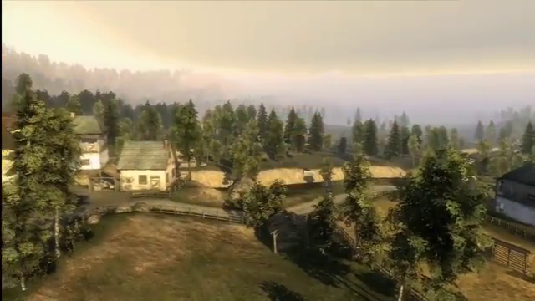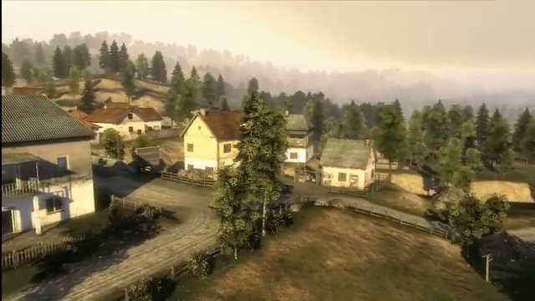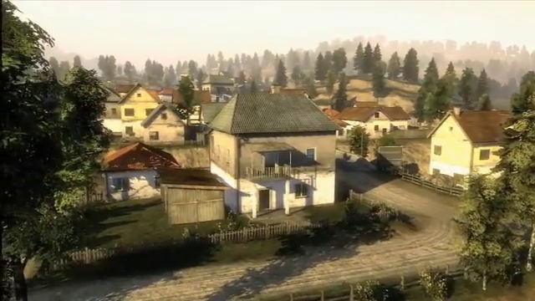As defender, you're light on vehicles, but have two very defensible houses. Make sure you cover each house, and selecting the demolitions class often works well. They have the best AT capability, plus the shotgun for when it gets up close and personal.